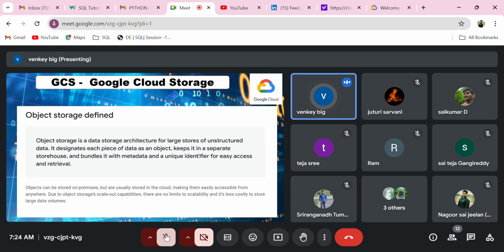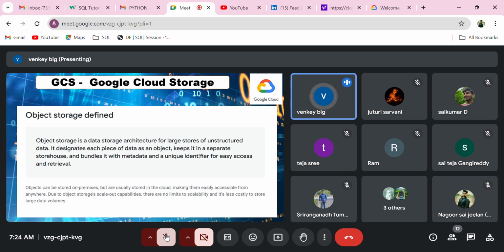But it is designed or meant for huge volumes of unstructured data storage. Right, till now we don't have any other storage system which can store very large volumes of unstructured data. In on-prem, we do have such a distributed system called Hadoop file system, but in cloud we don't have that kind of technology.